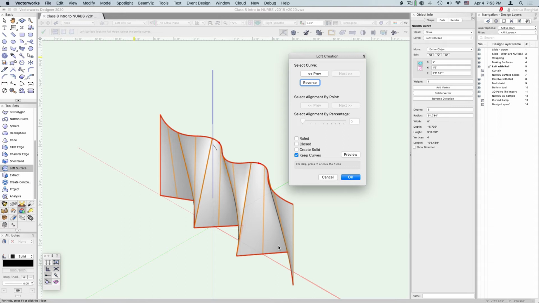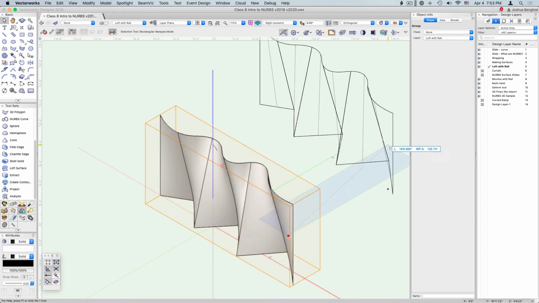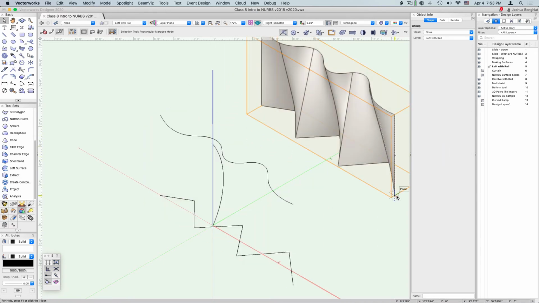You've asked it to compute something that's impossible. So just keep that in mind anytime you're working with lofting NURBS, is sometimes you need to make some adjustments so that mathematics is possible. And now you can see that we have a group of NURBS surfaces that transition the bottom profile to the top.